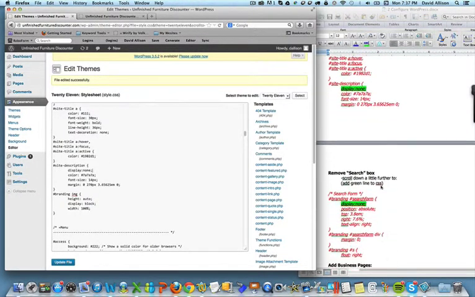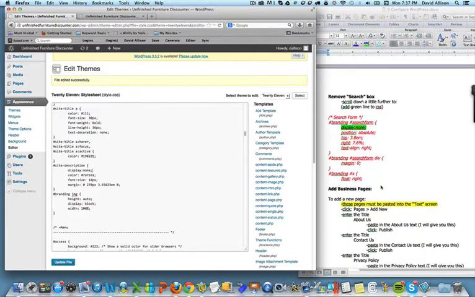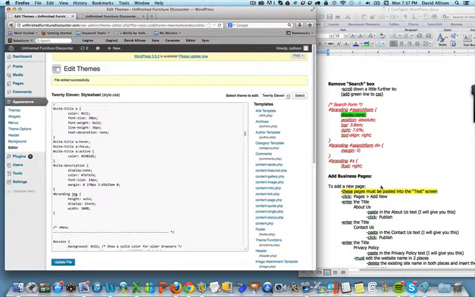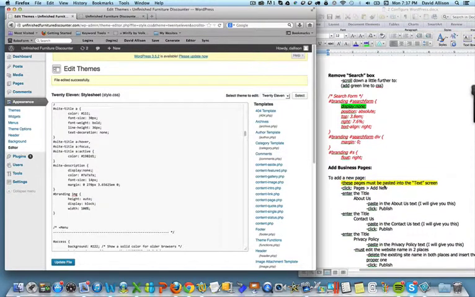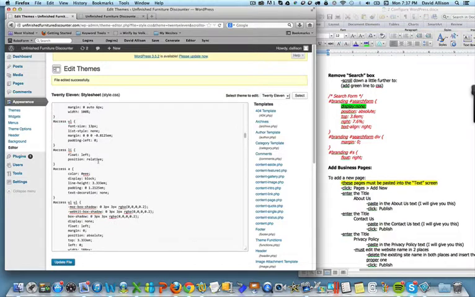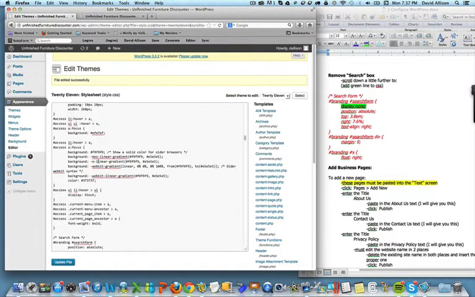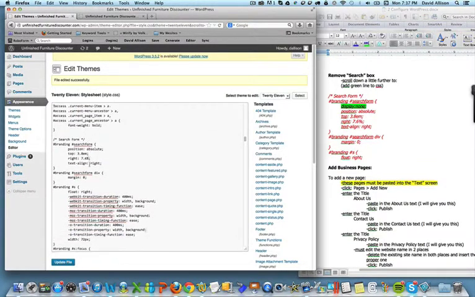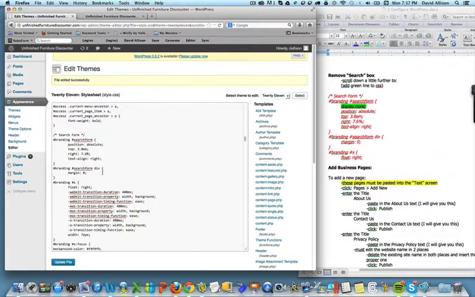And then one more thing to do while we're in the CSS style sheet. We want to search down a little farther to where we see search form. It is somewhere down here, search form right here. And here under where it says #branding #search-form, which is somewhere around here.